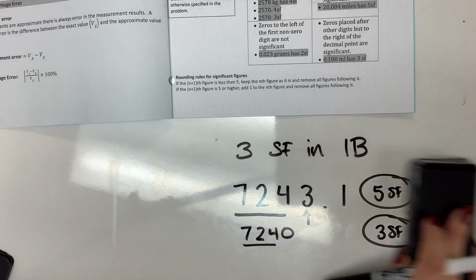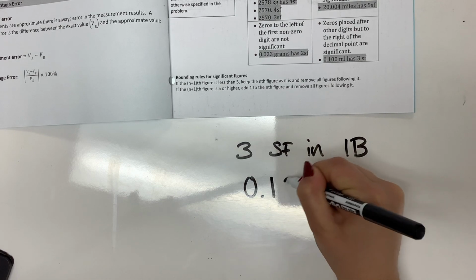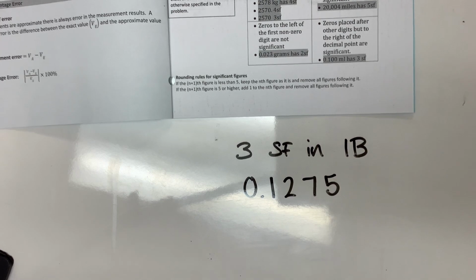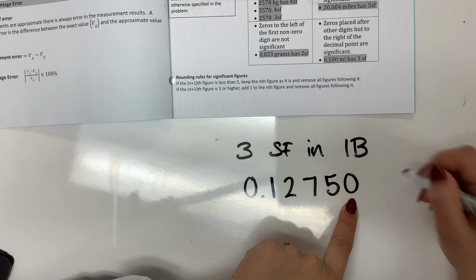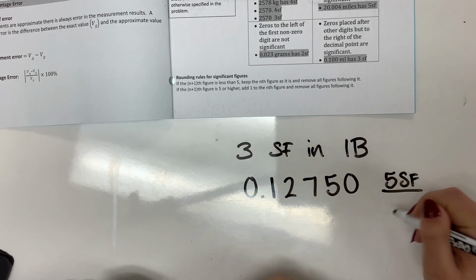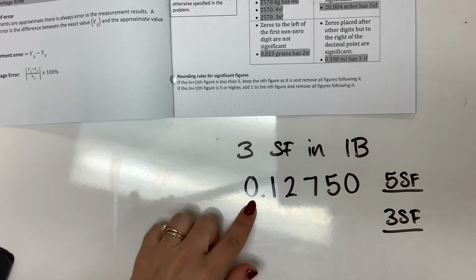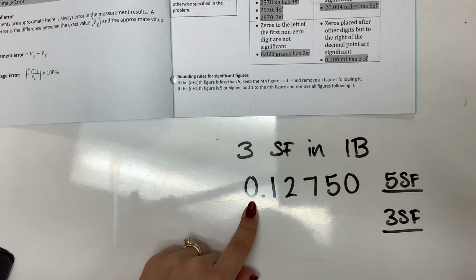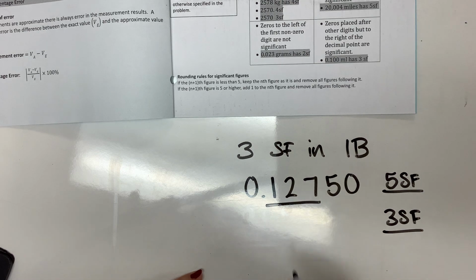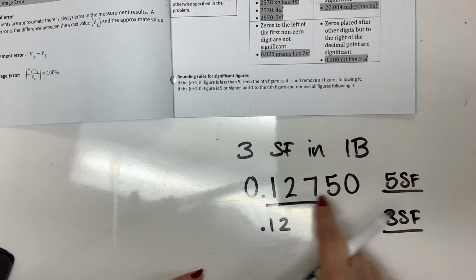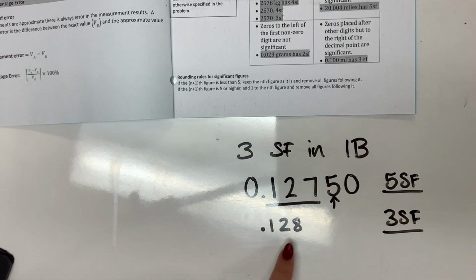And then another example, maybe I have that. Okay. Ooh, look. 1, 2, 3, 4, 5 sig figs. If I want to round to 3 sig figs, this is what I'm gonna do. I'm gonna look at the first 3 from left to right. This 0 does not count. It's to the left of the decimal, doesn't do anything. Okay, but these 3 are the first 3. 0.12, and then look at that 7, look next to it. Oh, 5 or higher, so I'm gonna round this guy up. Boop, and that's 3 sig figs.